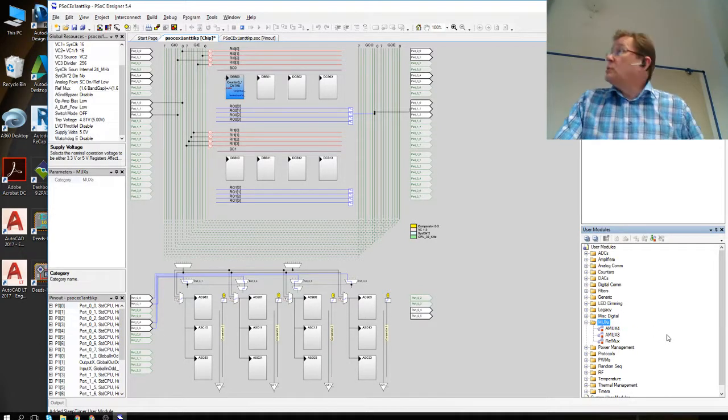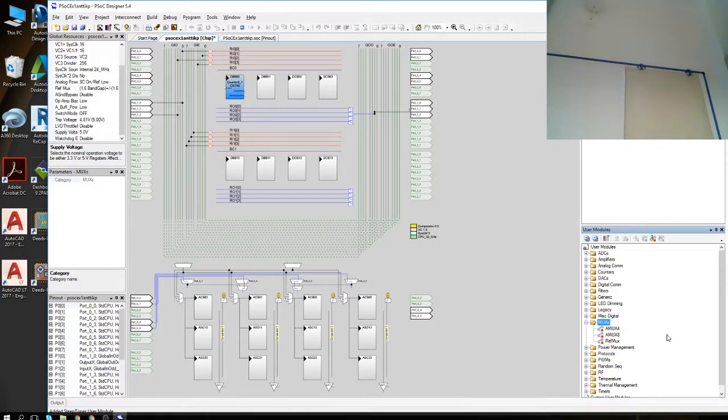So multiplexers, we actually have the multiplexers for signals right here. So a 4-bit multiplexer, and then making an 8-bit multiplexer means that these can be selected using a 2-bit multiplexer here.